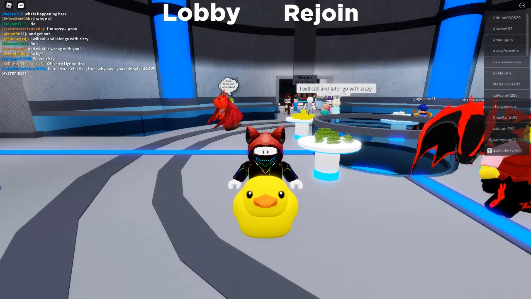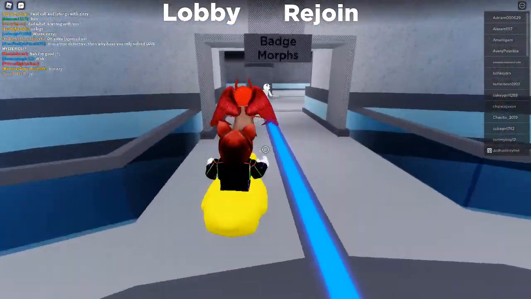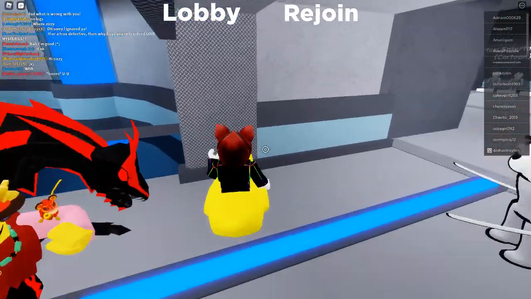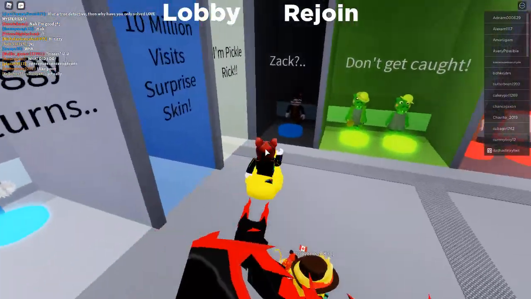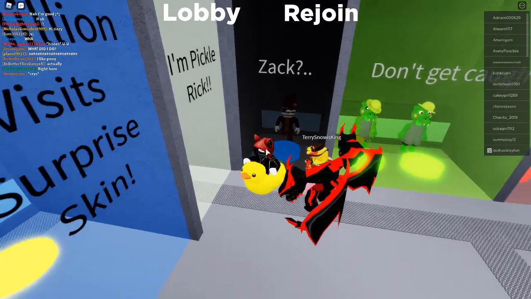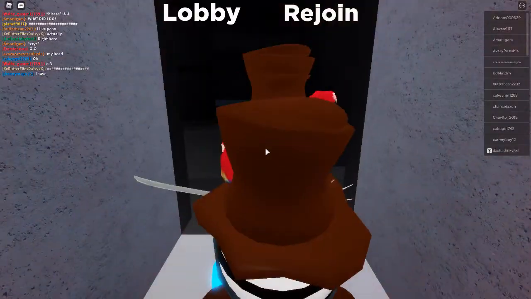Okay, so now we're both at the lobby. Now show them one more skin and then let's adventure a little bit. Okay, head on over to the badge wars. Now if you get Zach, touch it, then you get Zach, and then you can walk through. Okay, you're gonna become Zach? Let me become Zach too then.